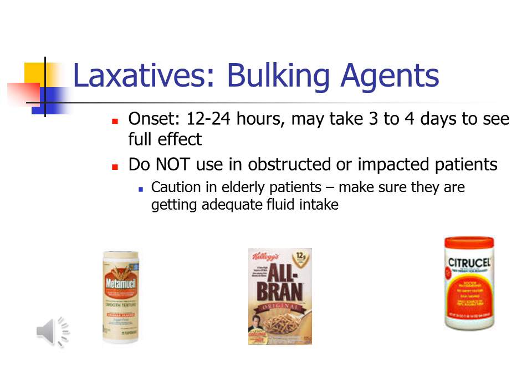It's an important point to remember that these should not be used in obstructed or impacted patients for the obvious reason that if they're obstructed and you bulk up the stool even more, you're going to worsen that obstruction or impaction. So you want to make sure to rule that out before these agents are used. And they should be used with caution in elderly patients. Sometimes elderly patients are less likely to get adequate fluid intake, and these bulking agents rely on patients getting adequate fluid intake in order to help bulk up and pull water into the stool.